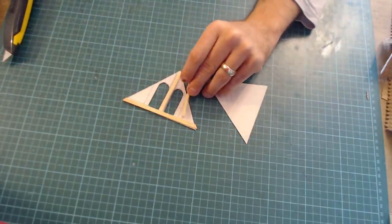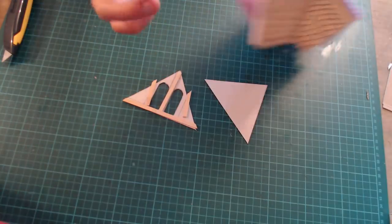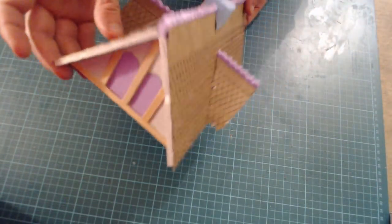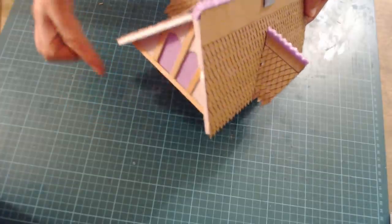So, when that's dry, glue those pieces to your roof. Got the end bits done. There. All we've got to do now is do, I forget what it's called, but anyway, the bits that go on here, fascias, something like that.